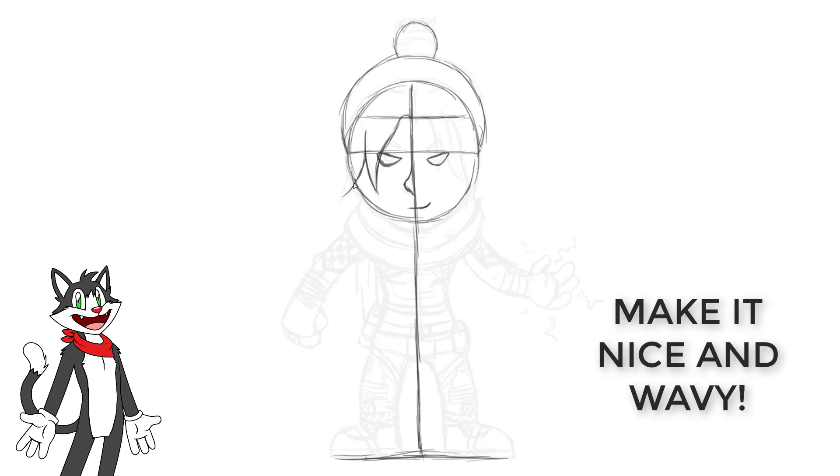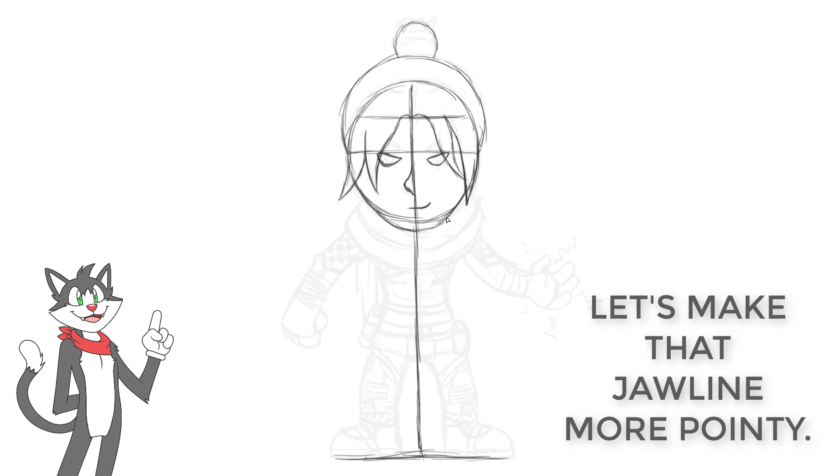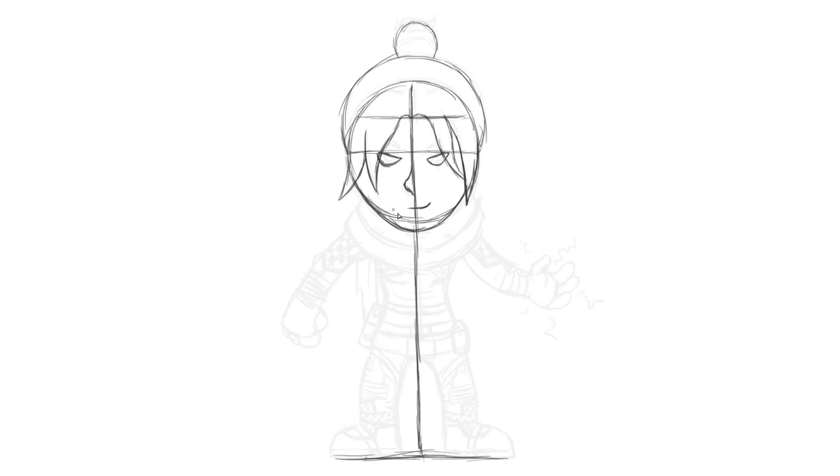From the hairline, we're going to draw a line that kind of curves down around her eye. It's a bit of a wavy look, and you can be quite flexible with that because it is hair and hair changes shape a lot in drawings. Then we're going to draw the other side of her hair — just a fringe coming down that sweeps past one of her eyes, comes back up, comes back down a bit, and then finishes by coming up to the side of her face. Her head's looking a little bit round, so we can add a chin here, just kind of bringing it down and then coming back up to the side of the face, adding a bit of length so it looks longer and not so round.